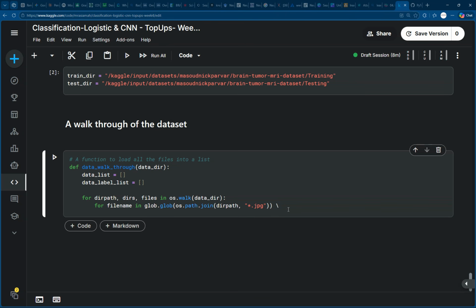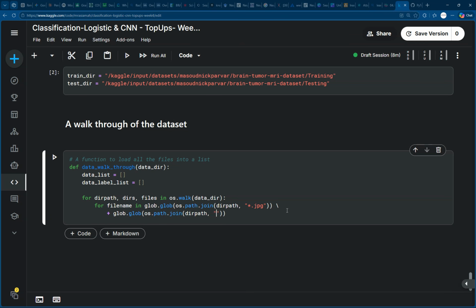Now I don't want to specify one extension, because sometimes you think your images are all JPEG or JPG, but it's not true. So to be on the safer side, why don't I use all the image extensions which we use? The other one is .png.